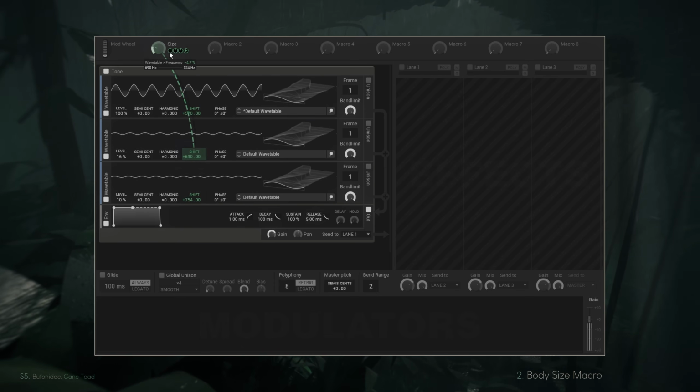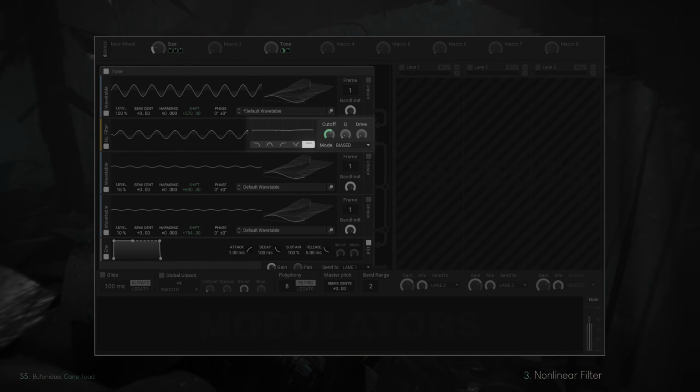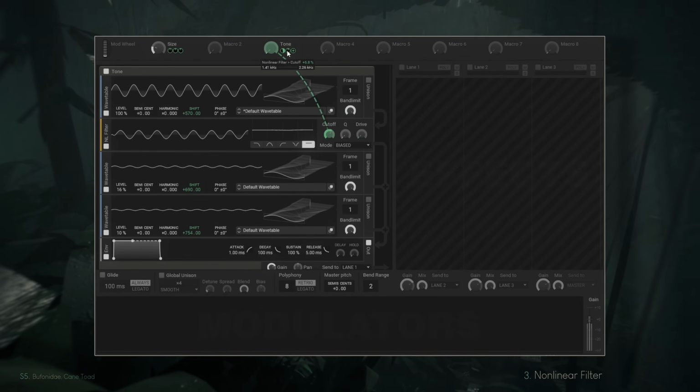And before we move on to the pulse shapes, let's place a nonlinear all-pass filter after the fundamental. We can make a macro called tone and map it to the cutoff and drive values of the nonlinear filter. This will allow us to shape the tonality of the call a bit if we want to.